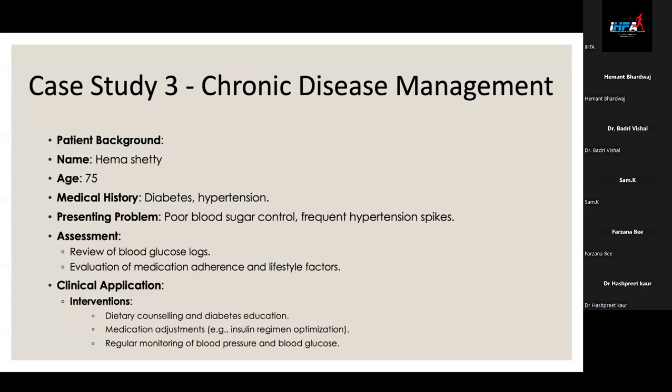So we put the patient on one basal shot and bolus shot based on whatever calories she was taking at that point, and we went for the calorie counting technique. We asked the patient to take the bolus shot every time she ate anything which could spike her sugar level. And regular monitoring of the blood pressure and blood glucose level was also done.